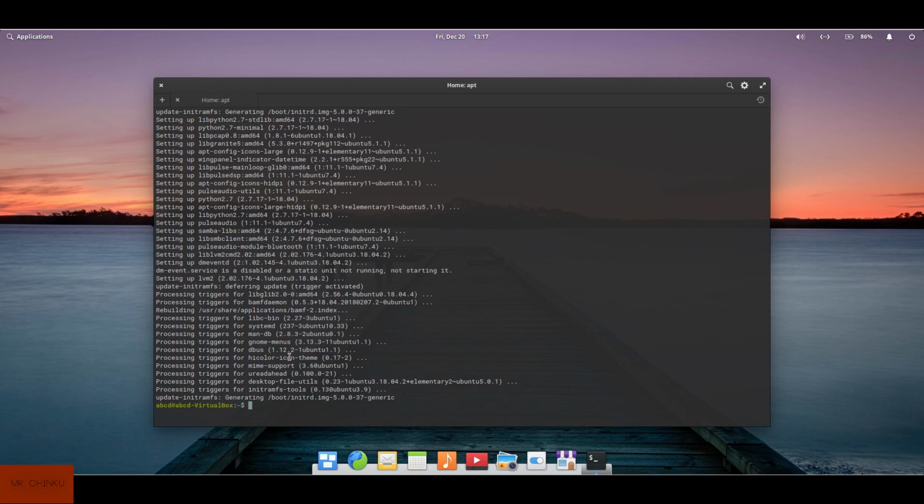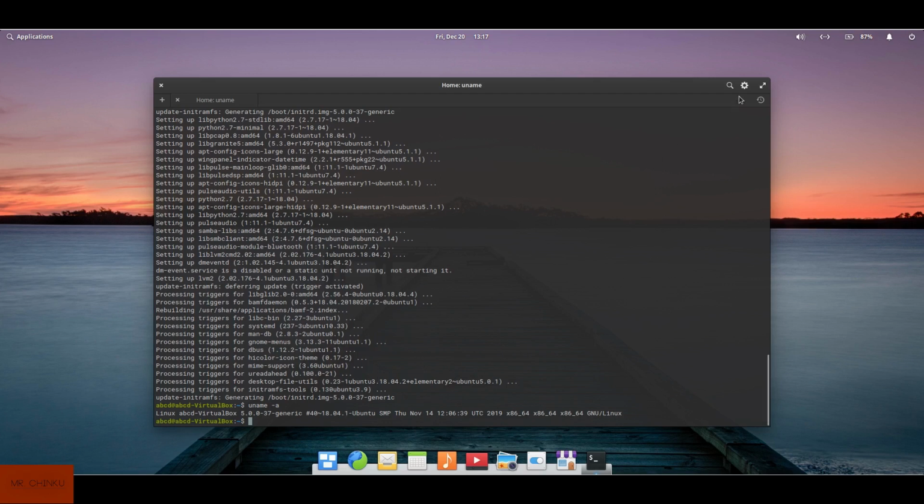Now we have successfully completed the update process, and I'll check what version of the kernel we have installed. Now this is the Linux version. The kernel version installed is 5.0.0 generic, which is what the recent Ubuntu LTS version has, with the kernel updated to 5.0. Therefore we have the new updated kernel. This is not the latest, but this is the kernel version which currently comes with the Ubuntu LTS.